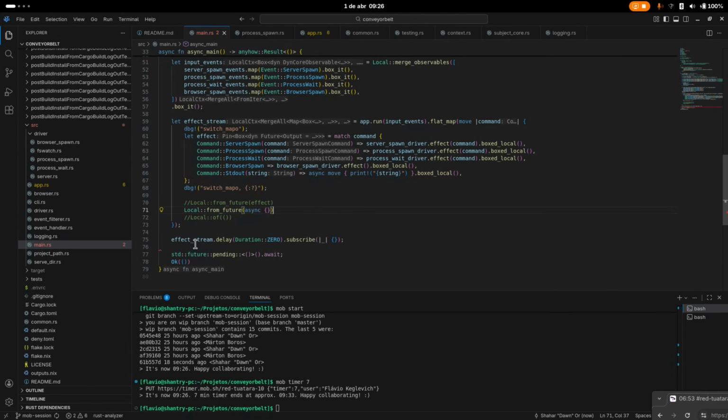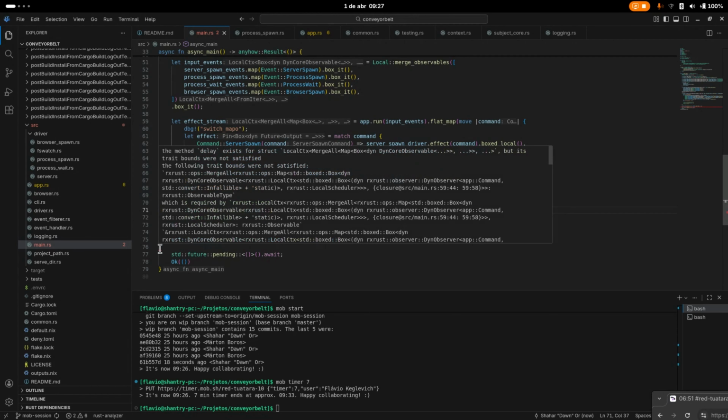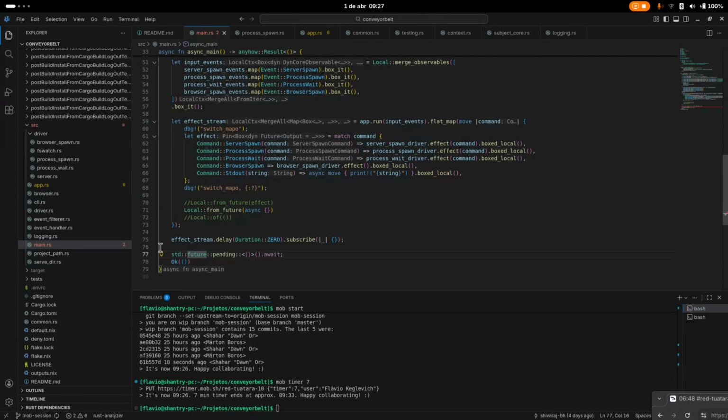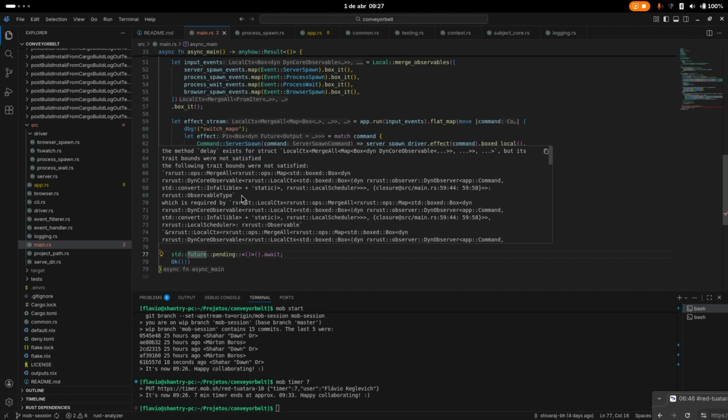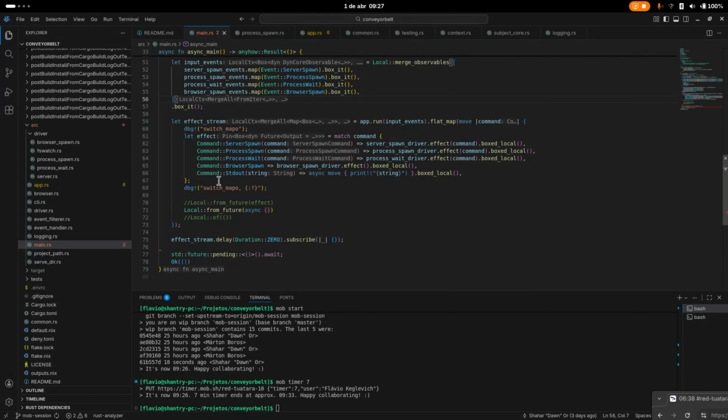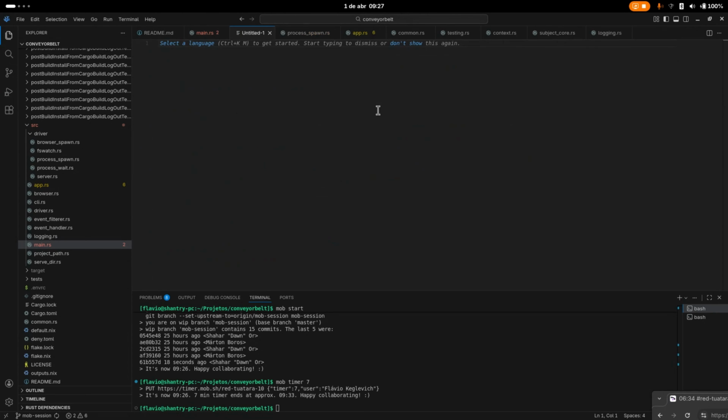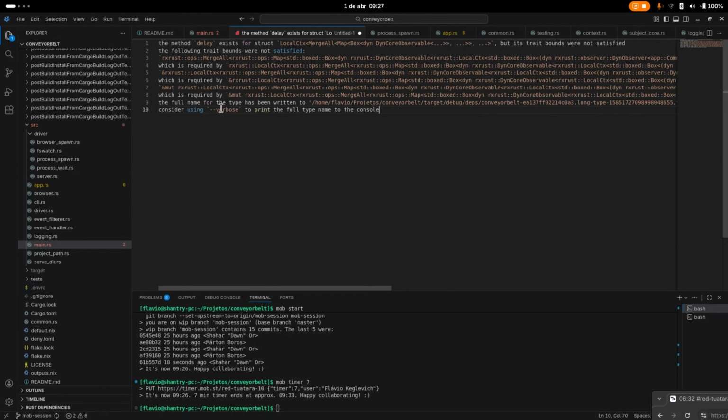What is the error message? What are the trait bounds that are not satisfied? Can we copy it? Let me see it. Can we copy the message? Oh, the method delay exists.